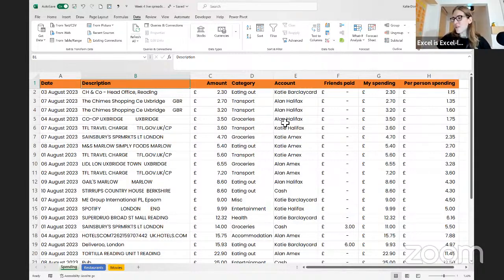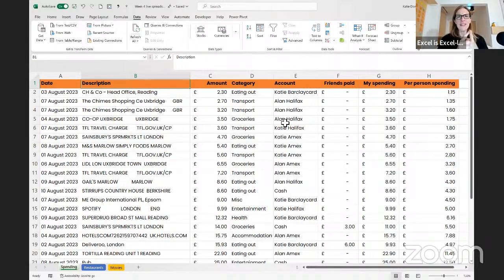Now, there's different types of sort, and there's different ways that Excel would treat something when it's going from A to Z. Thank you guys for saying that the mic's good. That is reassuring. So you've broadly in Excel got 3 different types of data. You've got text, you've got numbers, and you've got dates.